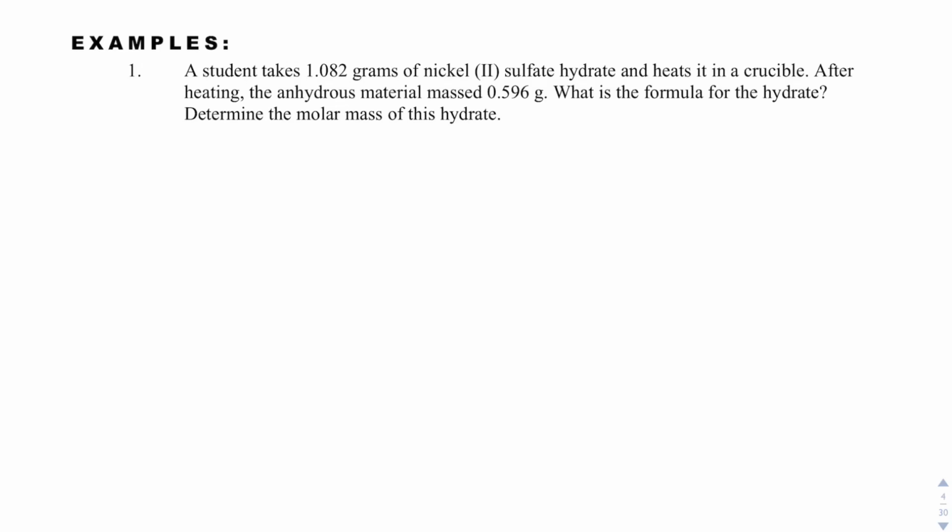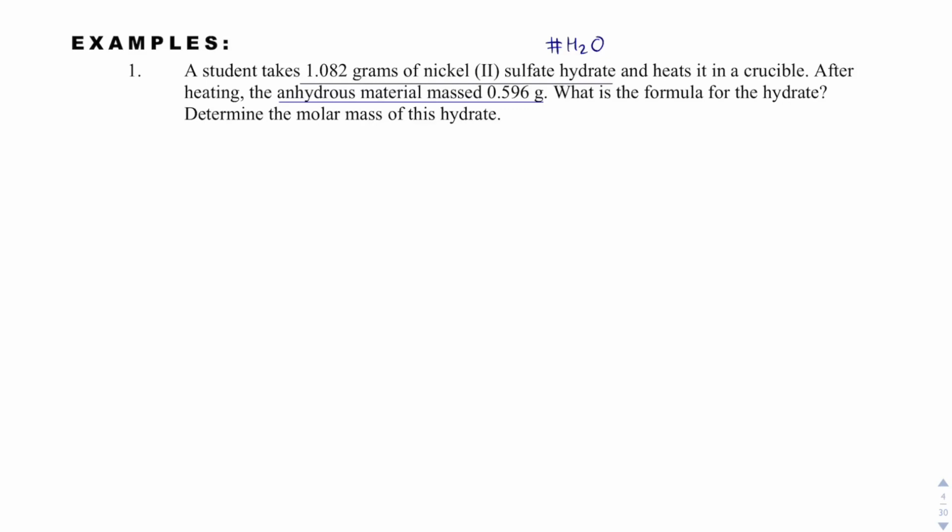this student, and this student's going to take 1.082 grams of nickel 2 sulfate hydrate. So it's got some number of waters if it's a hydrate. And we're going to heat it in a crucible or an evaporating dish. And after heating, we have the anhydrous material. Okay, so this is my anhydrate. And I just want to know the formula of the hydrate and the molar mass of the hydrate.